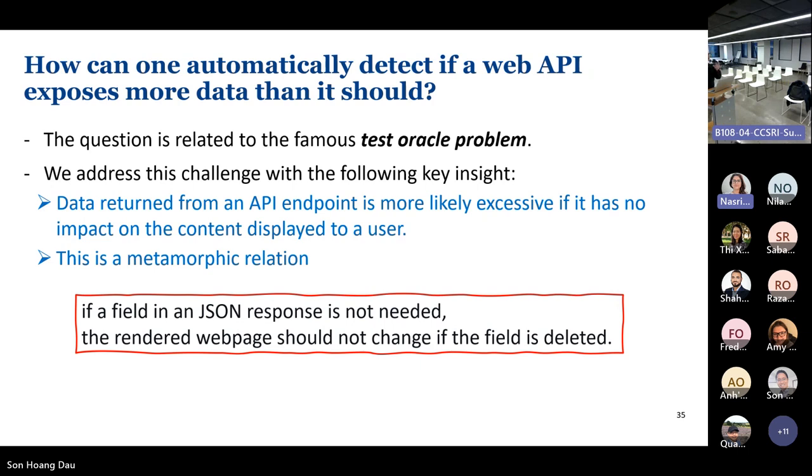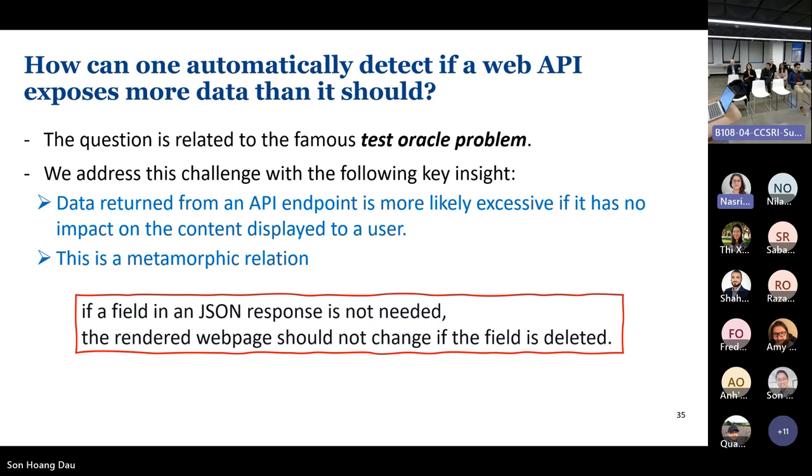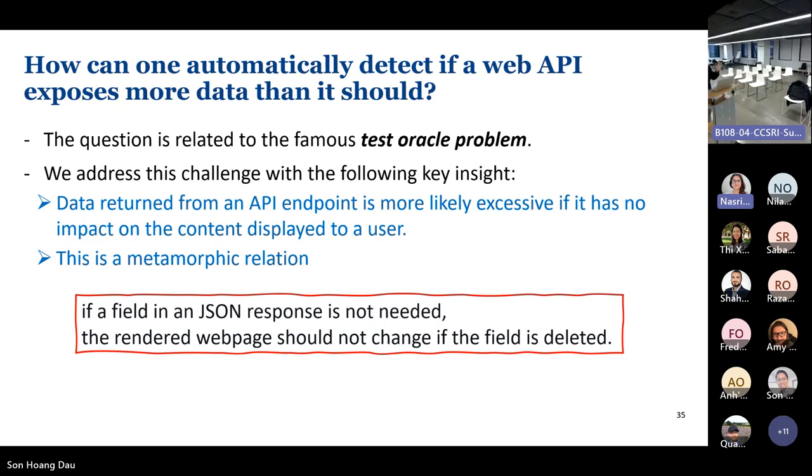So we just try to delete the data fields one by one, and we observe the graphical user interface from the front end to see if there's something different. If there's nothing different, the data that was deleted is considered redundant or excessive data. So it's very simple, but it's a very common concept in software testing called metamorphic testing. We don't know how to detect any kind of abnormal system behavior directly. So instead of finding something very concrete, we compare the difference between the outputs when we already know some relationship between the inputs. In this case, the difference is only a single data field, right? The original one and the one where we deleted one single data field. And we check the output, if they are the same, that one is problematic.